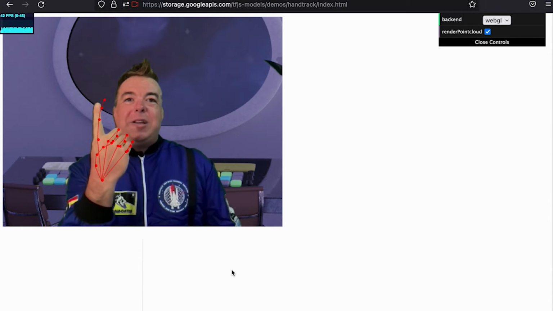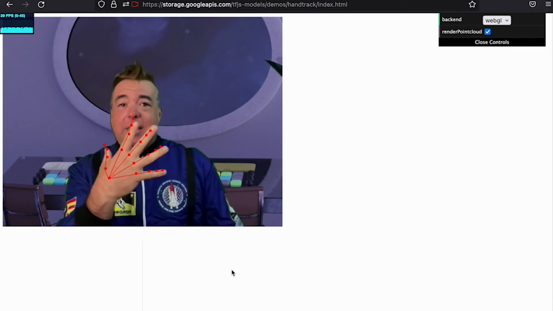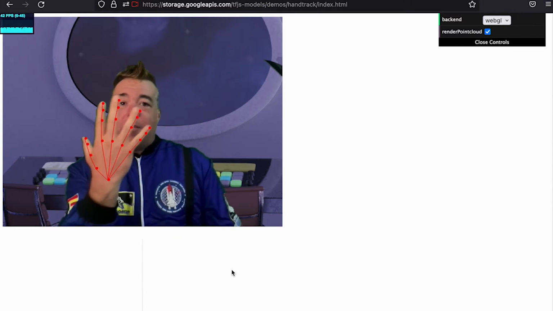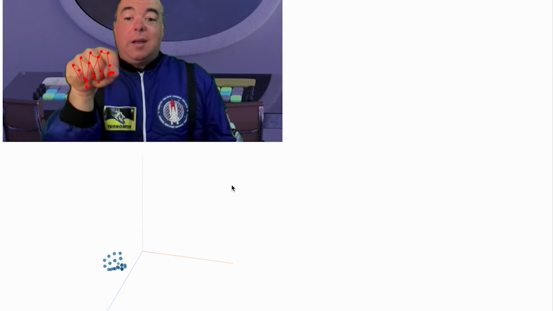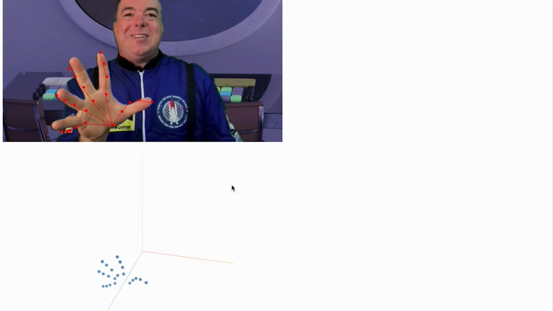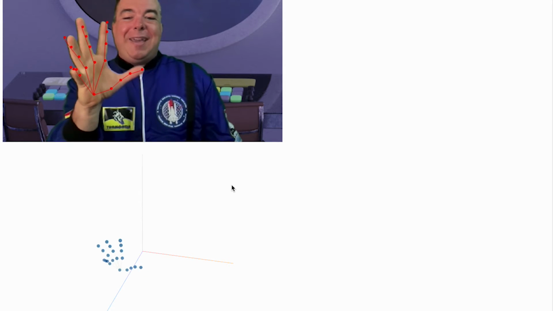You can see each point along my hand. And of course it's in 2D space because I'm looking at it overlaid over my video here. But if you look below, you can see a 3D representation, my hand in 3D space. So look, this is really cool. We have hand tracking, we have face tracking, we have depth estimation, we have body tracking. What other goodies can we find?